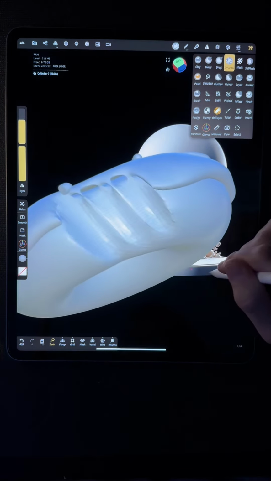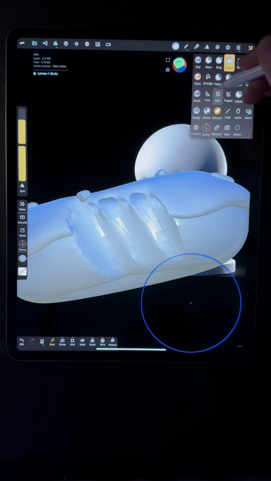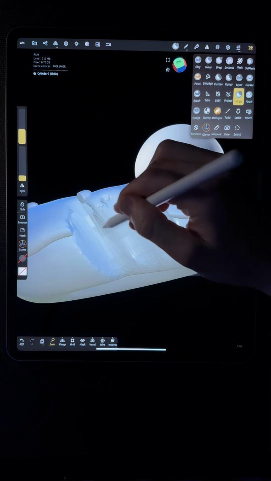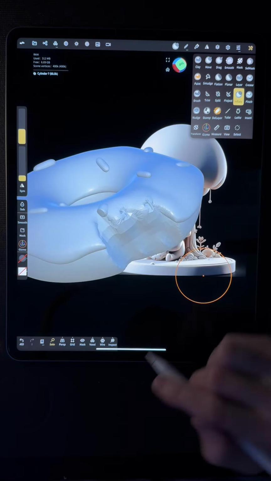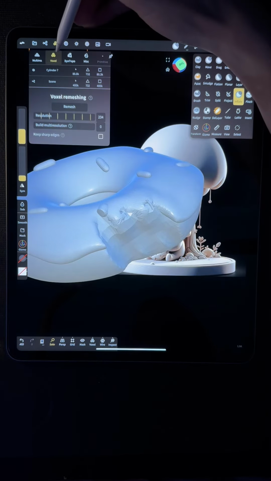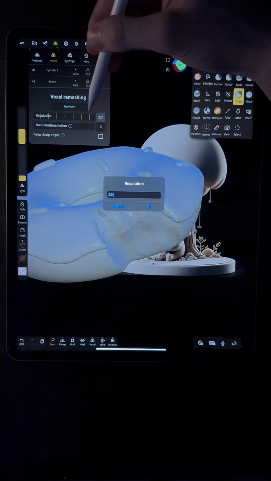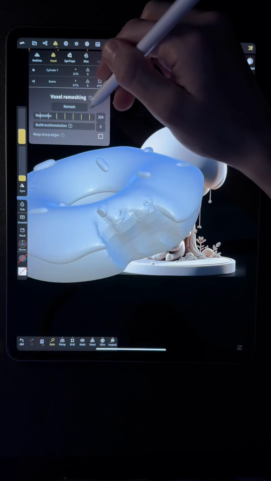And it's breaking right here where we had separated the frosting from the donut. I'm gonna click the inflate tool, and I'm gonna inflate in there to make sure everything touches so that when we voxel remesh, we can fix it. And now we will actually voxel remesh the donut so that we can fix it now. Somewhere around 225 resolution is fine. And we will voxel remesh.